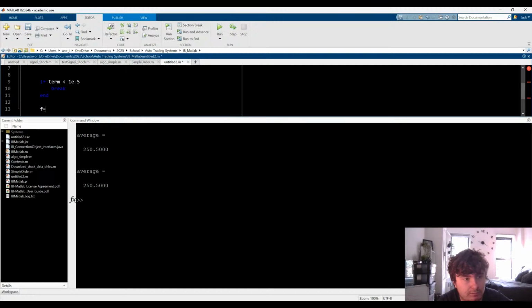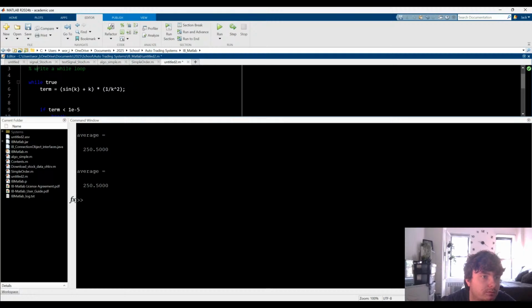F equals F plus the term. k equals k plus 1, that's the identifier of the iteration.